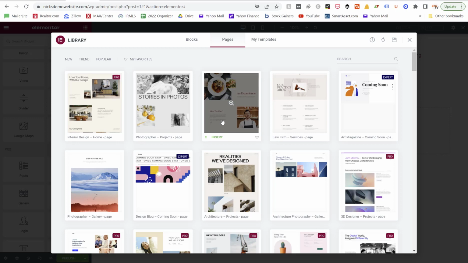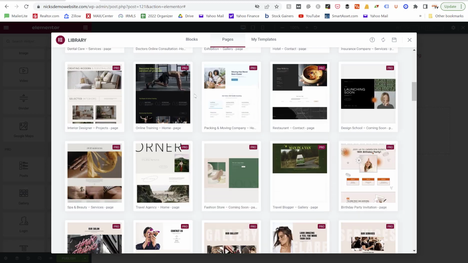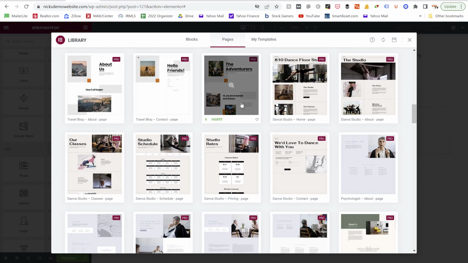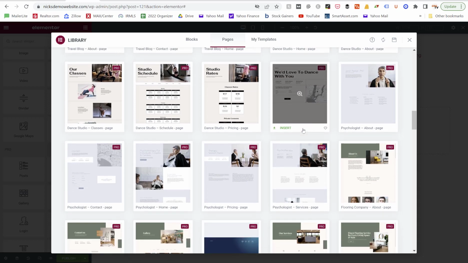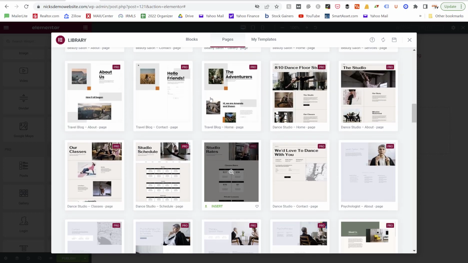So I just spent a long time showing you how to design your own page from scratch, but you can also find inspiration or templates to go off of by coming in here to these templates. So you can scroll through here and look for about pages or contact pages that are already pre-made and ready to go, that you just have to customize text and images, but the layout is already set up for you. Or the pricing page, for example. If you're selling something, this is a pre-made pricing page or a pre-made schedule page if you're hosting classes like a fitness trainer. So again, this is a great way to save a lot of time.